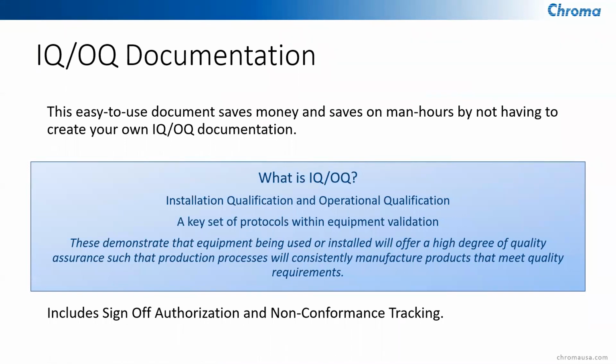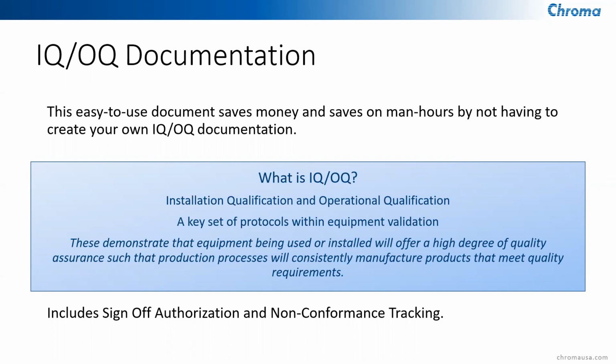So now back to IQOQ documentation. So what comes with this software is an easy-to-use document that will save money and save on man hours by not having to create your own IQOQ documentation. So what IQOQ stands for is installation qualification and operational qualification. It's a key set of protocols within equipment verification, and these demonstrate that equipment being used or installed will offer a high degree of quality assurance such that production processes will consistently manufacture products that meet quality requirements.